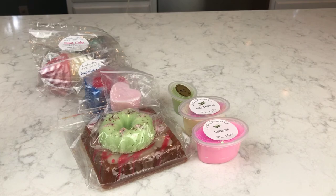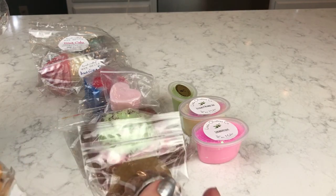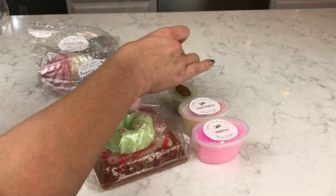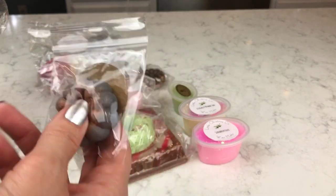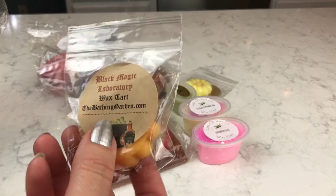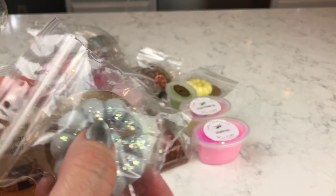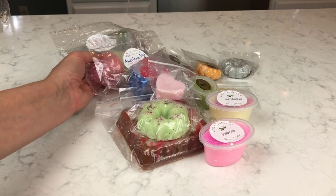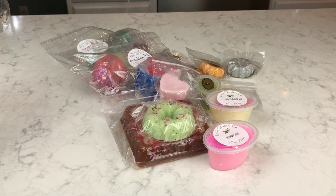These remaining ones are all from Ramble On Wax — she gave such a nice sample collection with what I ordered. They're all part of a fall or Halloween preview. I can't describe all of them and some don't have scent descriptions. I decided to keep one that's kind of like a vanilla, but the rest are all way out of my league. This is a nice little wax haul if you're just getting into wax or if you love it.